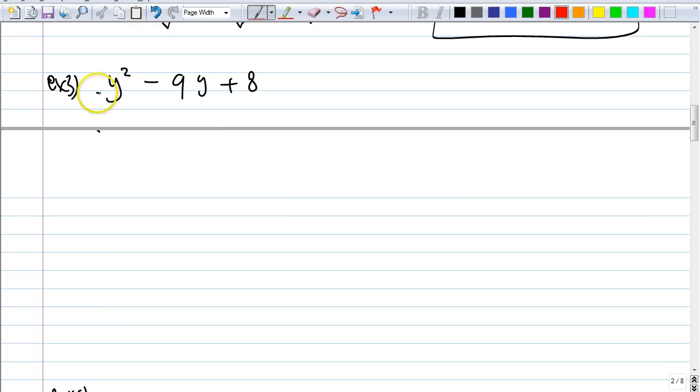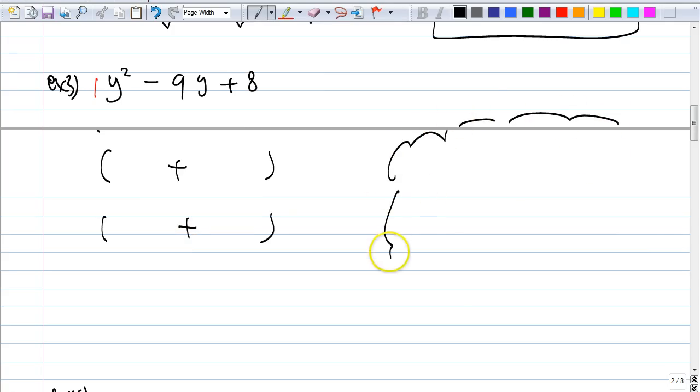Hello? Yeah, do you think it's important? Yeah. Okay. So everybody go ahead and try. We know it's going to be something plus, write it vertically this way. And on the side, think about what factors gives you 8, right? What 2 numbers can you multiply to get 8? Okay, go ahead, everybody try.